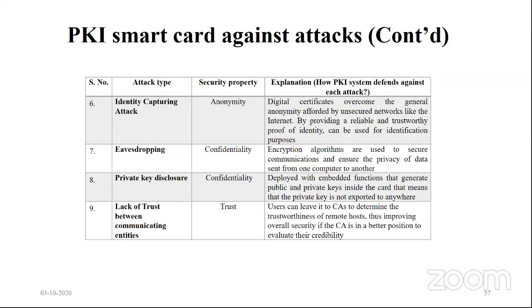Then to prevent the private key disclosure, we relied on hiding the key in a form such that the key is not visible to the normal user. So it is in the encrypted form. The key itself is encrypted, so it cannot be exported to be reused by an attacker. Then to prevent the lack of trust between communicating entities, the certification authorities provide certificates to the entities. So in our case, we relied on the certificates issued by the application to the user and to the Windows device.